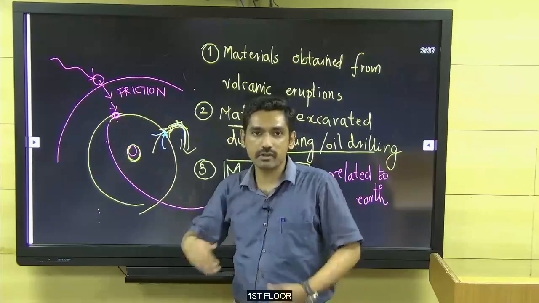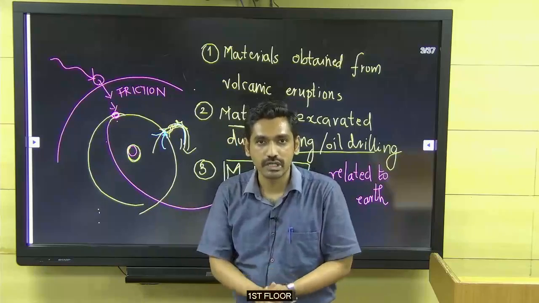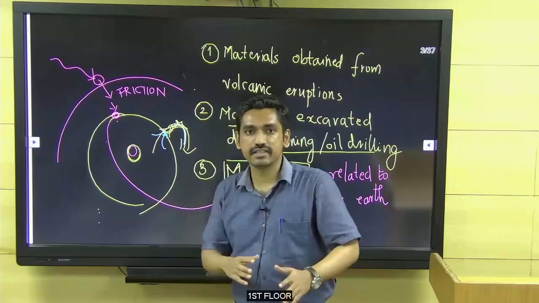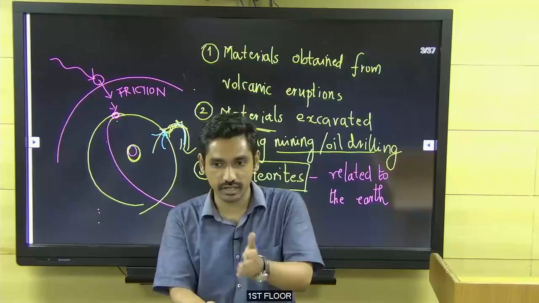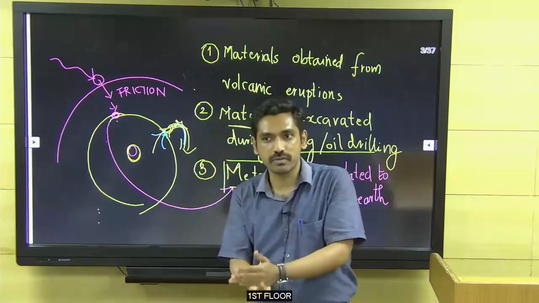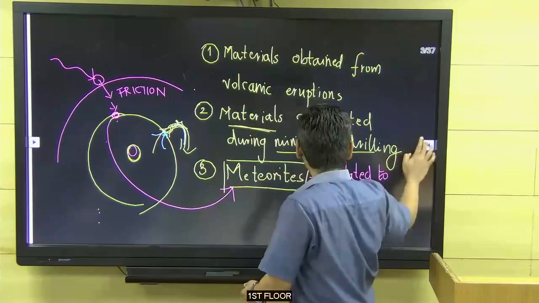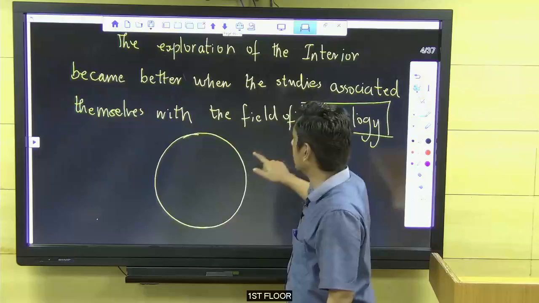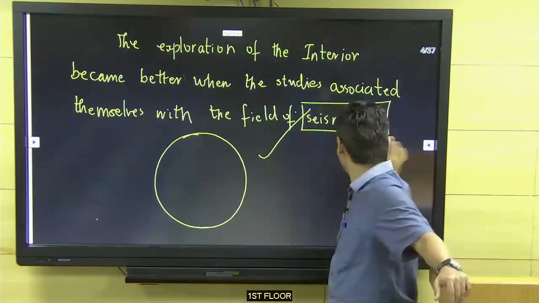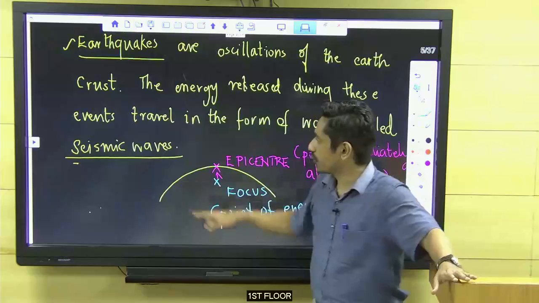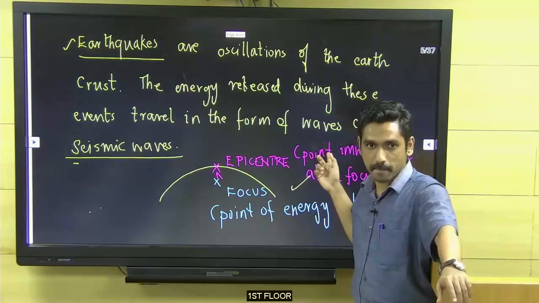So by studying this, maybe you can try to predict what is possible. This was the initial study, but these initial studies were ineffective. You can only do guesswork. You cannot do concrete work, and you need concrete experimentation, observation, measurement in science. So that is when they associated themselves with earthquake studies. This is the field which is called seismology, and only then we went to primary waves, secondary waves, focus, and epicenter. Is it okay?